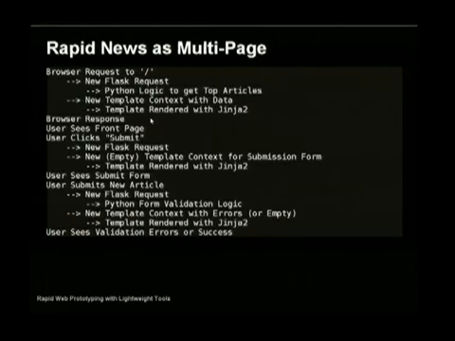He can click submit. That results in a new Flask request. Another template context is created for the submission form. That's then rendered with Jinja. And if the user sees a submit form and actually submits the new article, maybe there's some form validation logic that happens on the form, then that comes back with errors or not, and the user moves on. So this is pretty clear. It maps to our views overall. There's a template for the index page and then another template for the submit page, and it's clear what you're supposed to do in either case.